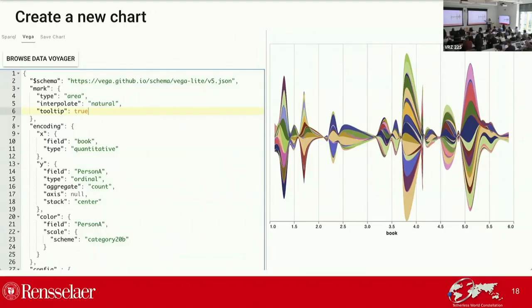The y-axis is the number of interactions, or the number of appearances of a character. The colors are individual characters. So you can see, this bit here is actually Jean Valjean. You can see that in this book, he just disappears. This might be the one where he does a lot of weird digressions, and yeah, that's probably one of those.